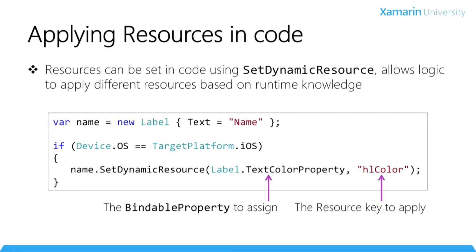You can achieve the same effect as dynamic resource from code by using the SetDynamicResource method. It loads the current value of the specified resource and then watches for change events so it can update the UI. So pretty much the same behavior as a dynamic resource. But this can be a bit more specific than changing a resource value. When you change a resource value, it'll update all the UI properties that are bound to it via a dynamic resource. By contrast, using the SetDynamicResource method lets you modify a single UI property.